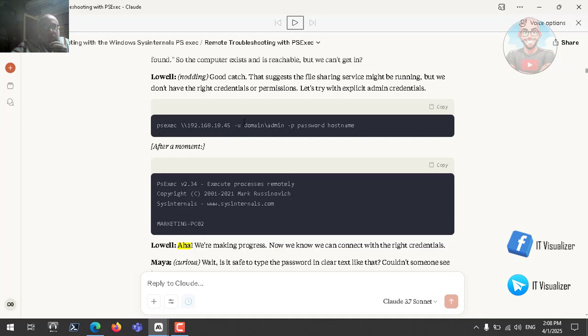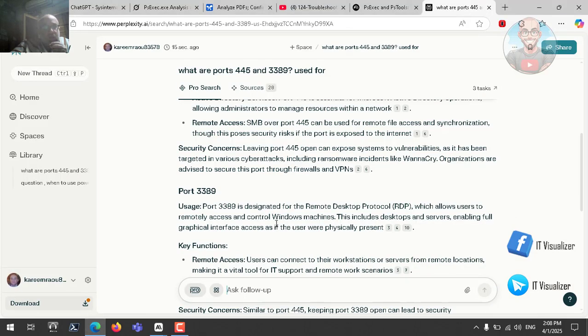So here's one question. He can access the PC using the IP address, but not the name, meaning the IP address of the machine, not the NetBIOS name of the machine. This indicates maybe there is a problem with the DNS. I need to do something here, or to ask a question to Perplexity.